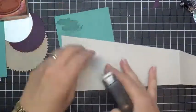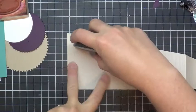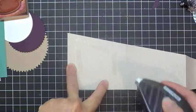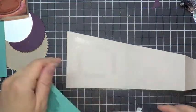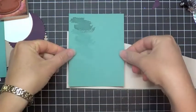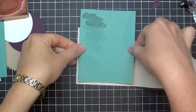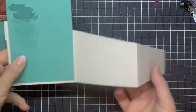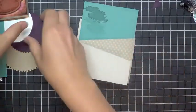So I am going to use my Fast Fuse adhesive, which is like snail on steroids. When you use this, be sure that you don't overlap the edges of your card, because you want to make sure that you don't stick your card shut. So here's my last panel, and this piece of cardstock is cut just smaller to fit right there and make our card back. Alright, so pretty simple so far.